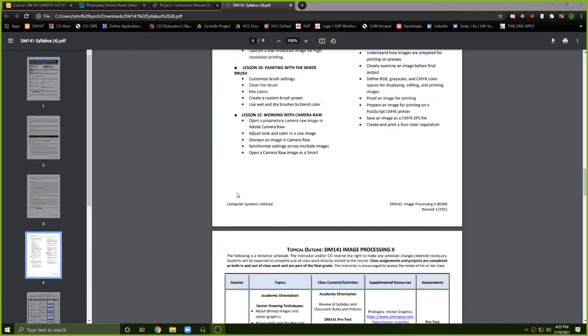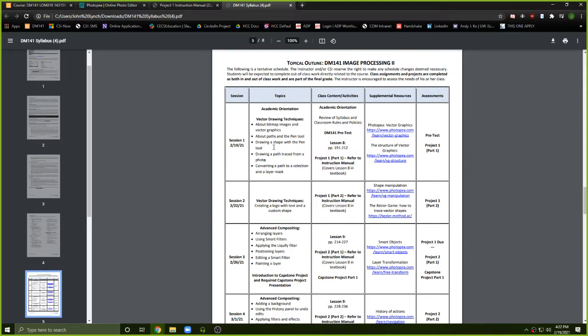For our first lecture, we are going to be looking at a few of these items about some of these vector drawing techniques and something called the path and pen tool. So the pen tool and the paths tool are a cool way to add in some type of layers that are unique to your image. And you might have done these if you remember using the Gaussian blur in a background. It's something similar to that, but it's a bit more in depth as we're using vector graphics.